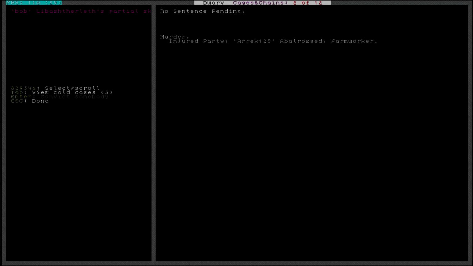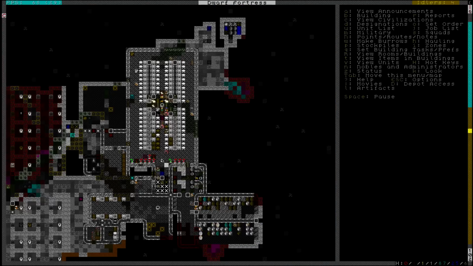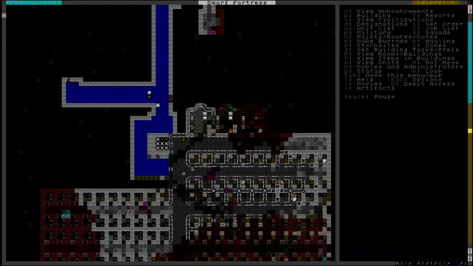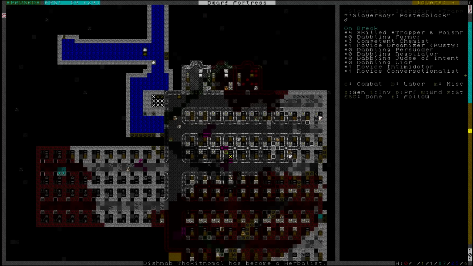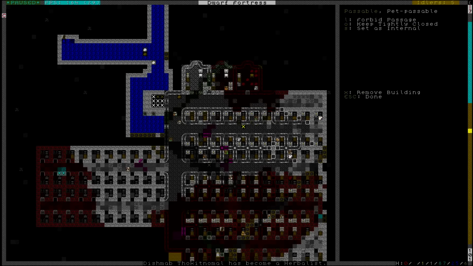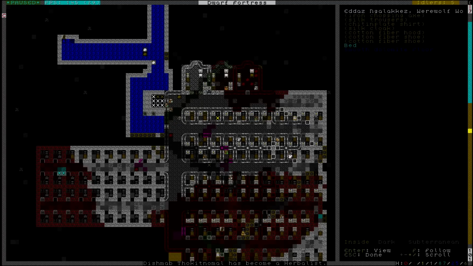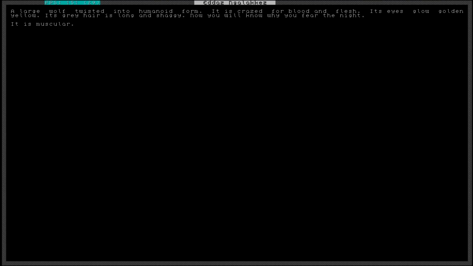Let me actually take a look at the justice system. Yeah, he murdered Eric. So I said Bob murdered Eric. He was already dead because I actually don't even know why. He should have survived that. And oh yeah, speaking of guys that should be dead or survived, how's our werewolf doing? He's on break. That werewolf is still in there.